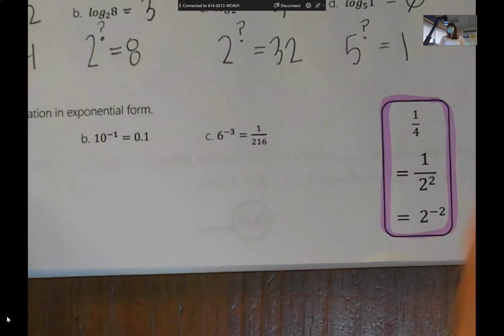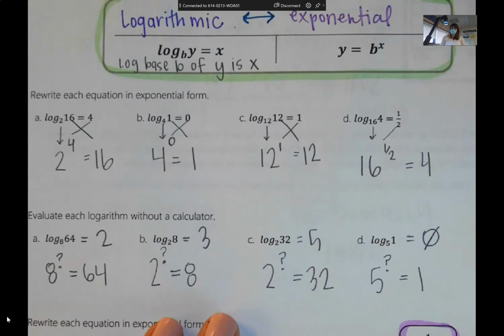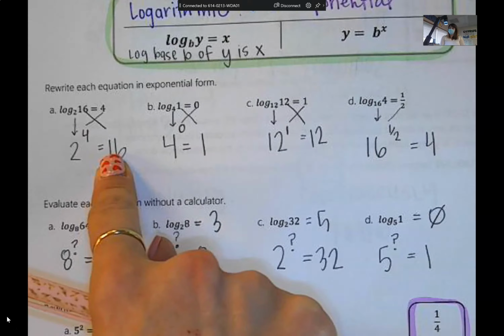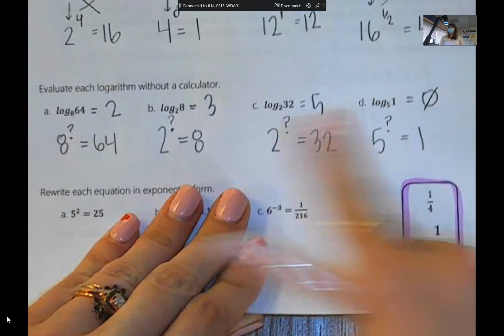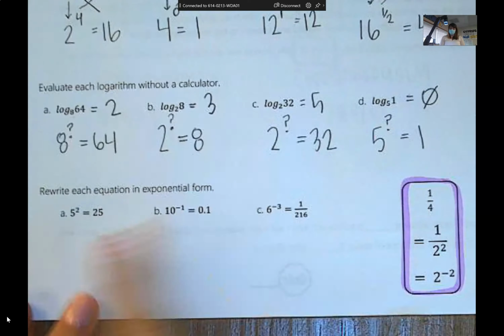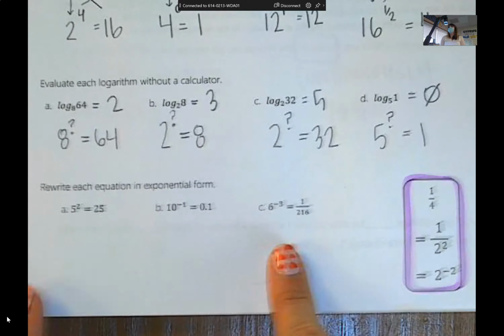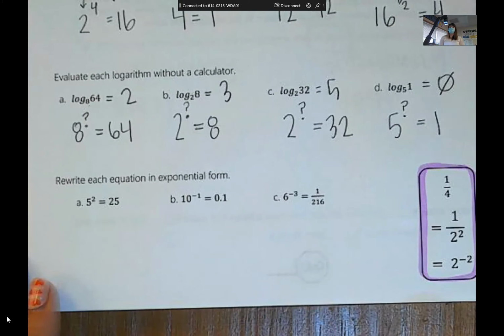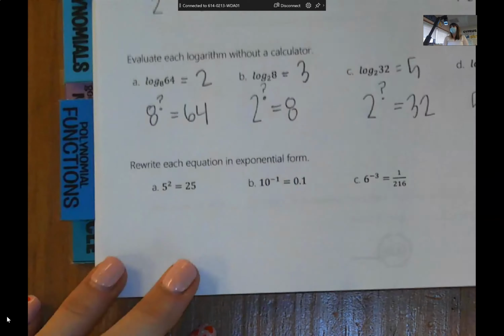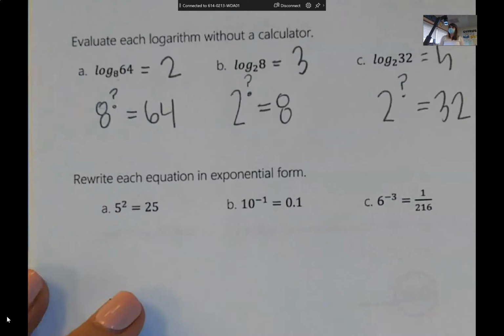So 2 more elements to this lesson. You're halfway through. So element 1 is, how can we rearrange into an exponent? Then evaluate without a calculator. Element 3 is now to take it from an exponent to a log. We're going to take it from an exponent to a log. So this is how you do these ones.